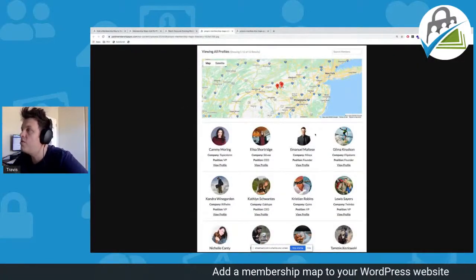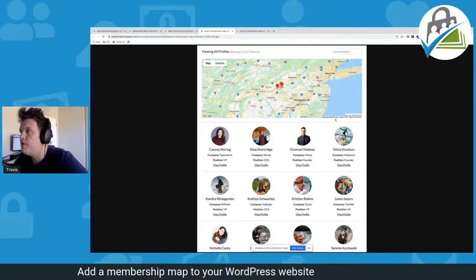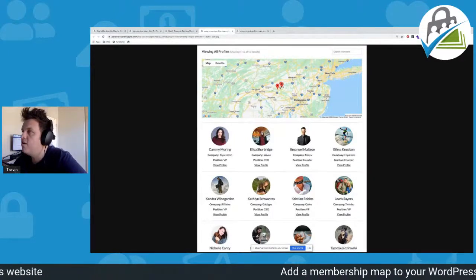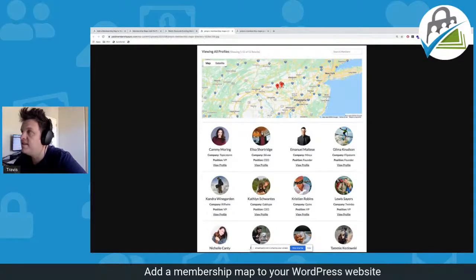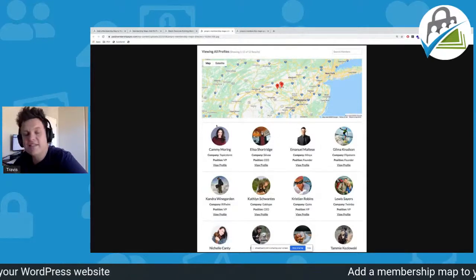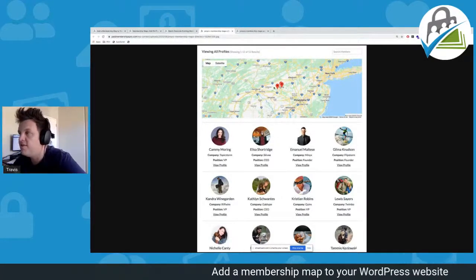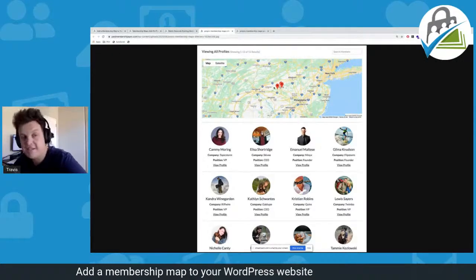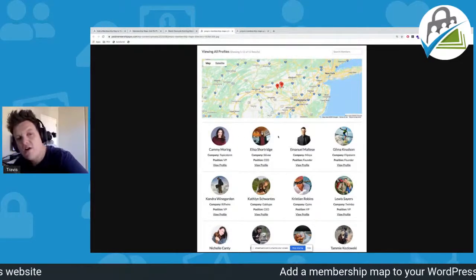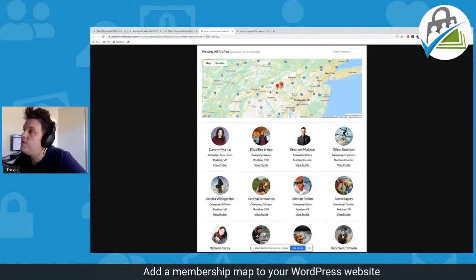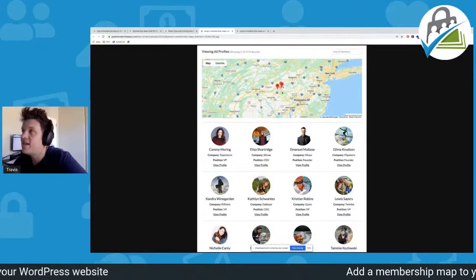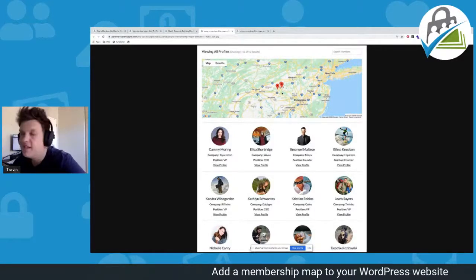So if you are running a directory, as you can see, your membership map will be embedded above your directory. And as we can see, there are 3 members displaying on this map. So this is really nice if you want to connect members together, if you have a book club, or a dating site, or even a site where you've got a directory of music teachers, then locals can see where these music teachers are, or businesses, and then they can actually go and visit them if need be.